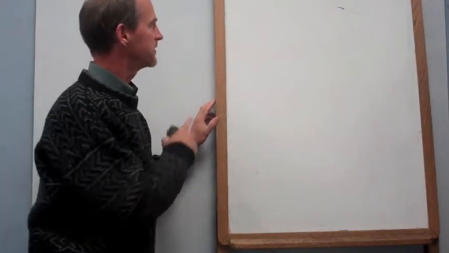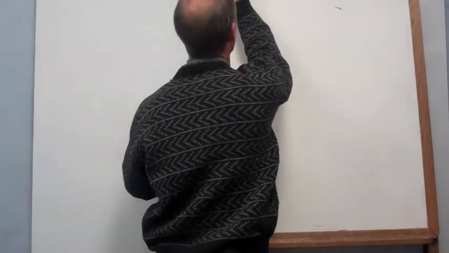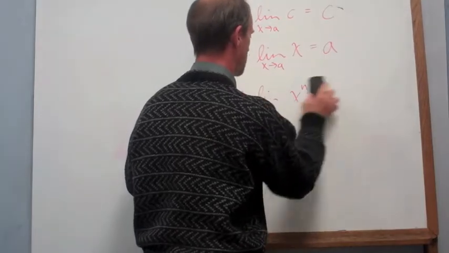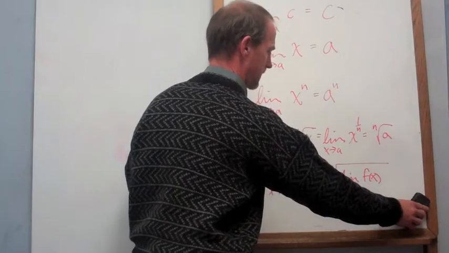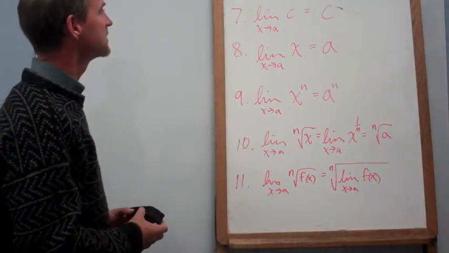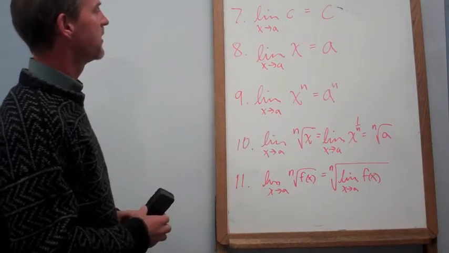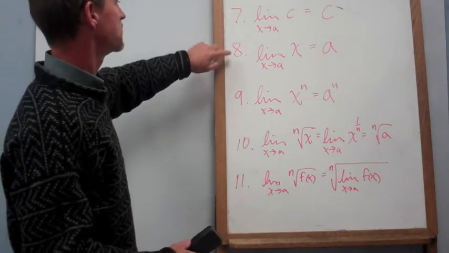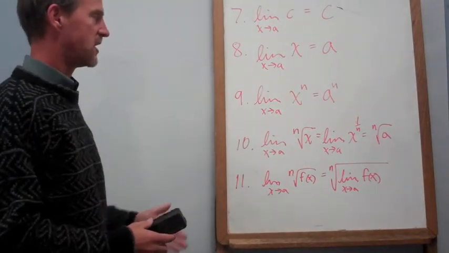Okay, I will get the next 6 limit laws here by magic. Okay, so there we have the next 6 limit laws. They're kind of common sense. I won't go through them now. You can read through them on your own. But it's worth pointing out that if you think about it, you can use 8 really to plug into 6 to get 9. All right. So a lot of these are just built on what you'd expect.